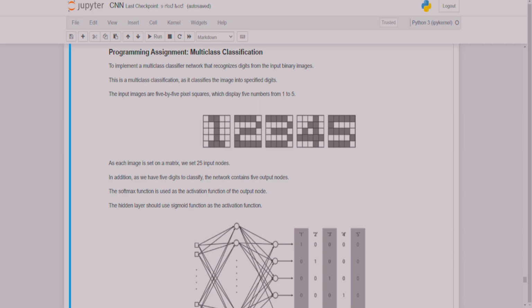That's your input. But given an input, you ask another part of the question: how do you feed it to the machine? To answer that part, we basically have two options. Each point is a pixel, so there are 25 pixels arranged in the 5x5 format. You can feed it as it is to the machine, 5 into 5. That is the first option. The second option is that you convert this into a row matrix or a column matrix, in which case the problem becomes pretty much similar to the previous problem.